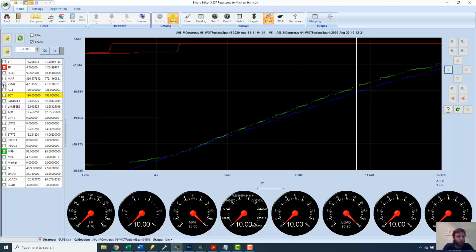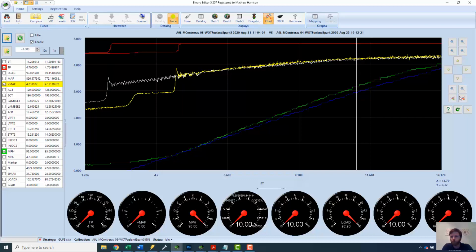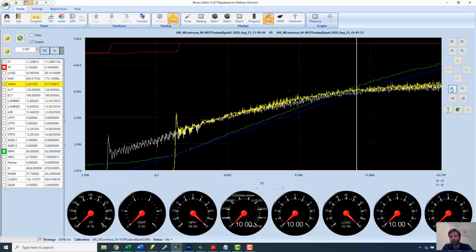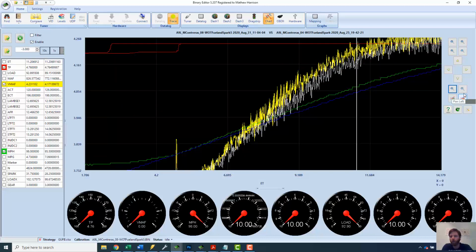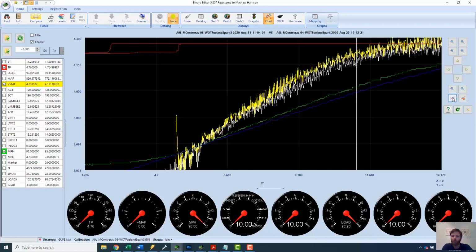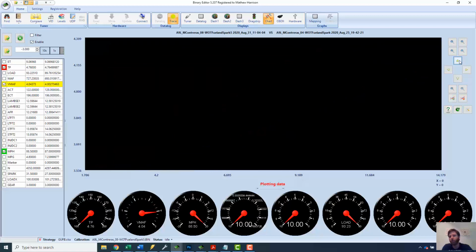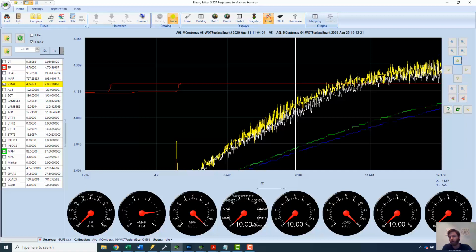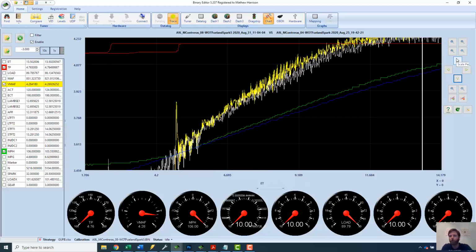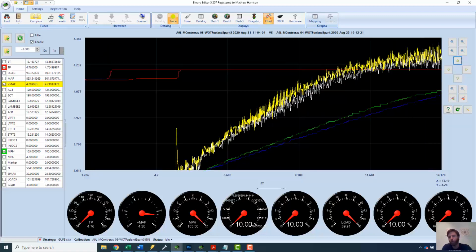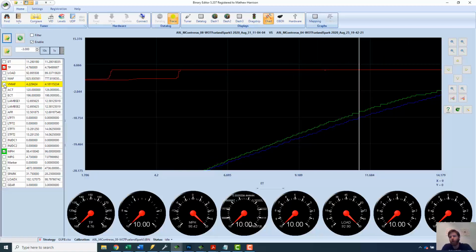So we're going to pull up the mass air voltage. And let me rescale this so we can get a better sense of what's going on. But there you have it. You can see that the airflow was pretty similar down here. But as we go up, you can see that yellow line's pretty much staying on top the entire time. And yellow is the current tune. And then the white line that's a little bit lower is the previous tune. So that kind of confirms our suspicion that we're really picking up some decent airflow through here. And that's an easy way to compare things.